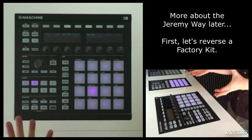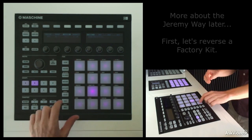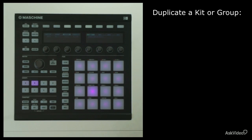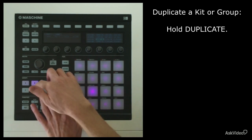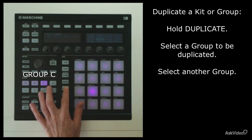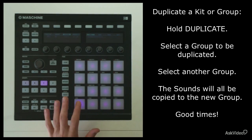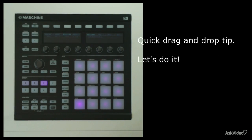So let's duplicate this kit and make a quick reverse kit. Let's do it. Here we go. So what are we going to do? How do we duplicate a kit? You hit duplicate, hold duplicate, grab that kit B, and then I'm going to move it over to C. I have the exact same kit now. All right, I'm going to move over to the software and do a quick 30-second drag and drop of these sounds.